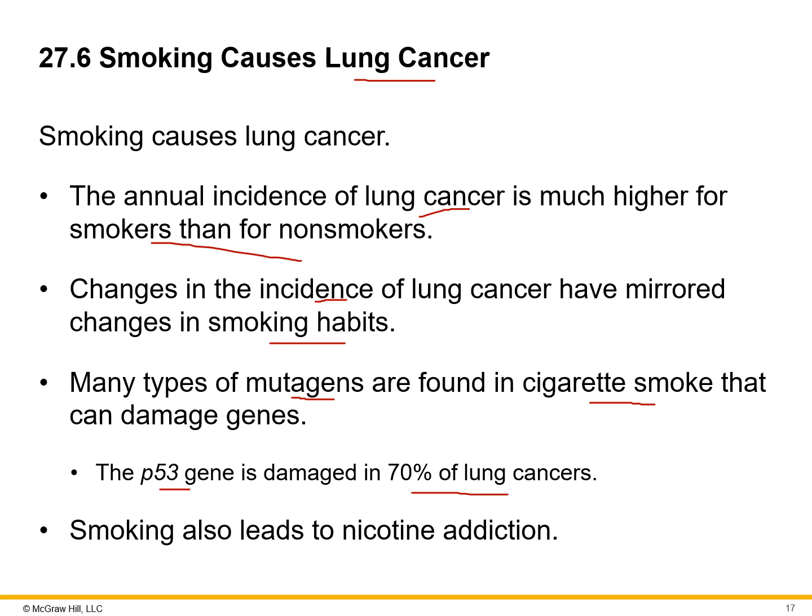And once you lose that surveillance of looking for mutated DNA, it allows more mutations to occur. Smoking also leads to nicotine addiction. Nicotine is one of the most addictive drugs that's out there, even more so than cocaine. It is highly addictive. So that, of course, increases the amount of smoking, increases the exposure to mutagens, which increases one's chances of developing lung cancer.